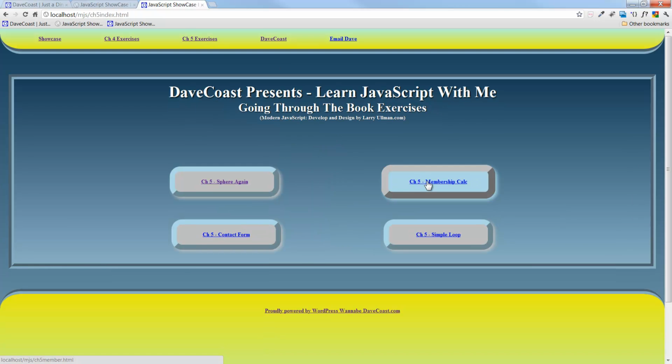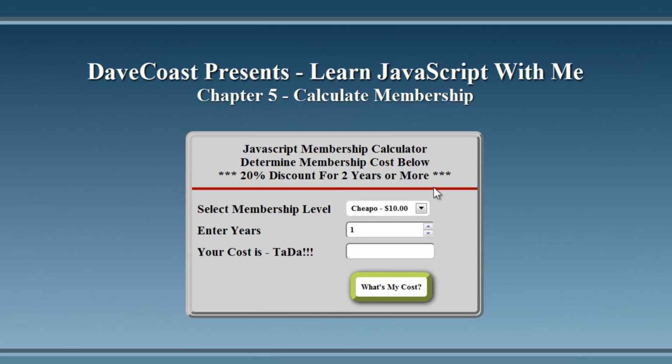The second one is this membership calculator, and here we have a choice of more than one option. This is where we would get into case statements, where there's more than one possibility, or branching possibility. Depending on the number of years entered, I'll put 5 in here, it calculates a cost.